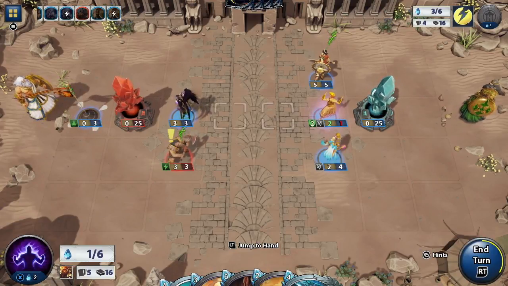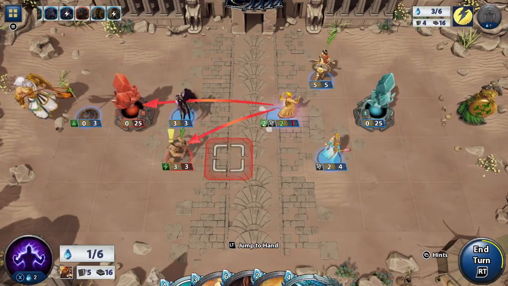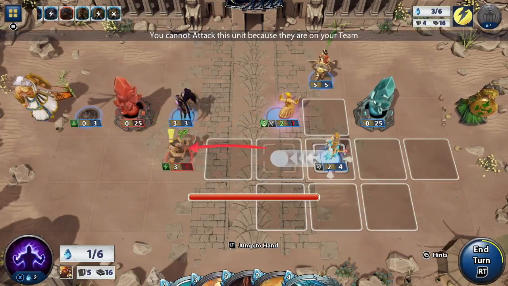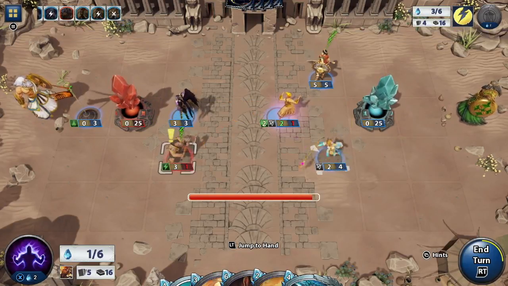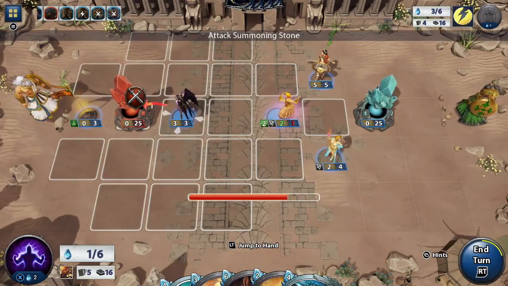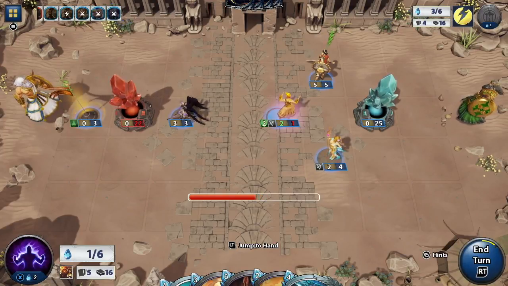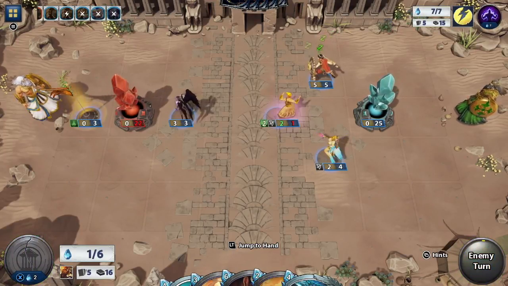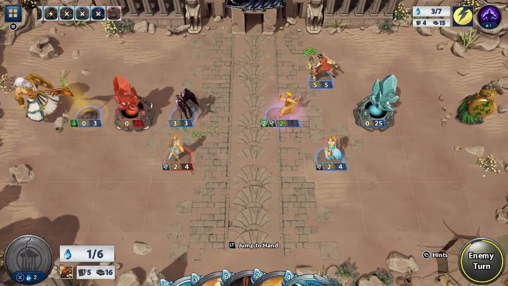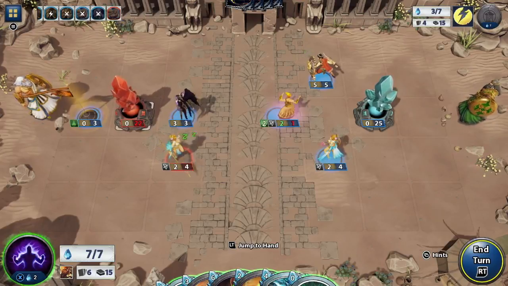And let's have Apollo come up here and attack this guy, so he won't give any penalty. And since Aphrodite is ranged, she can kill him as well. And let's have Thanatos attack the Summoning Stone. Basically, to win the game, you want to kill your enemy's Summoning Stone, and it has 25 health points. So that is how you win. I probably should have mentioned that sooner.